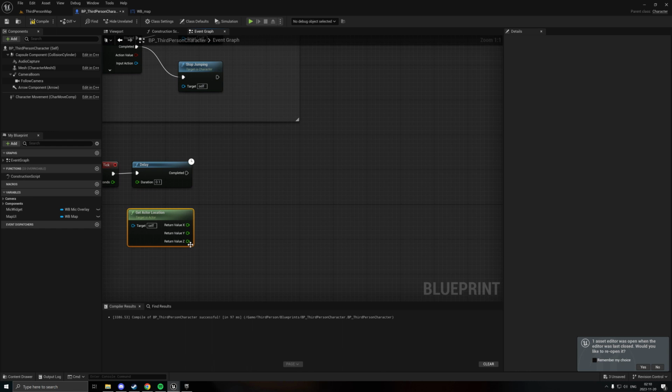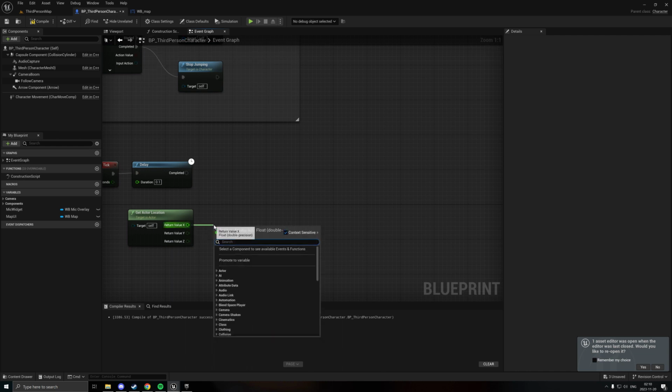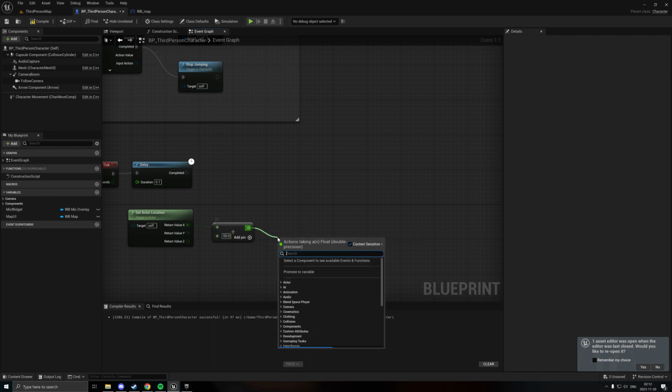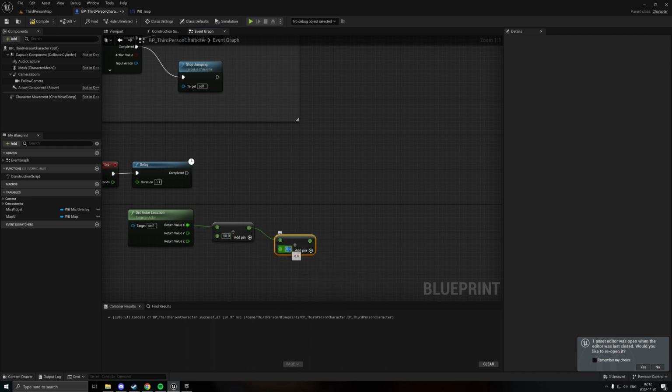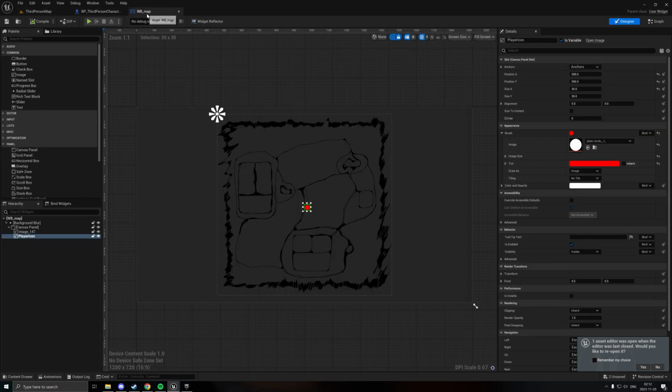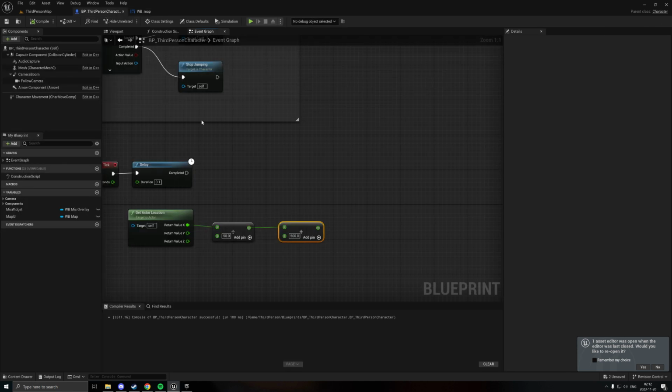I'm going to split this, and I only need the X and the Y. And I'm going to want to divide this by 50. So after dividing by 50, I'm actually going to want to add 500 because it's going to be offset by 500 due to the UI being 0, 0 and this being 1,000, 1,000.